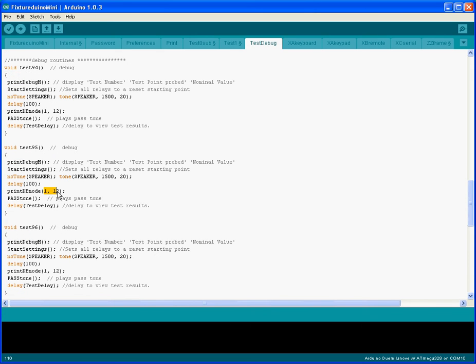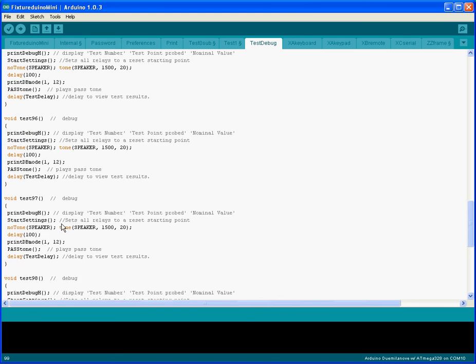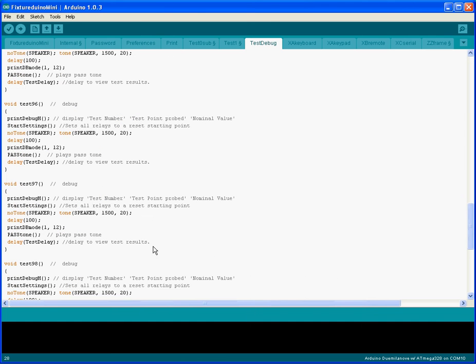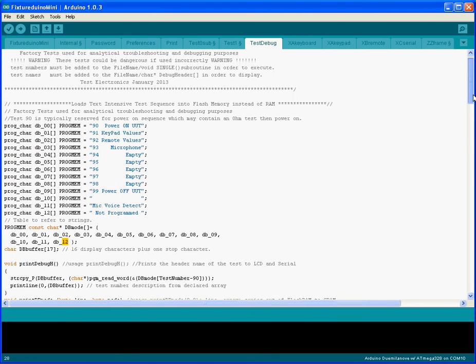If you run these tests, all of these are going to print to the LCD on line 1, which is the bottom line, number 12 in the array. And number 12 in the array is not programmed. So you'll also need to add to this array, add the numbers here, increment these numbers and increment these numbers, and then when you're down in your test, call out the number. Or you could just print and put your text in here. But it's better to keep especially the debug in the array because you probably won't review this much.